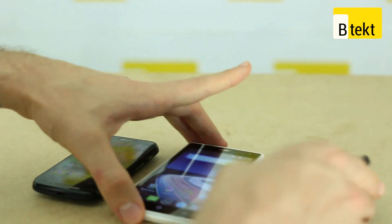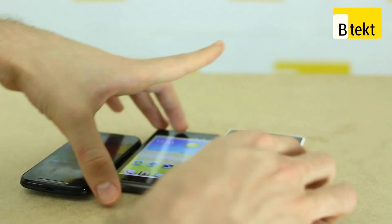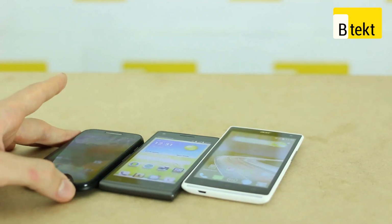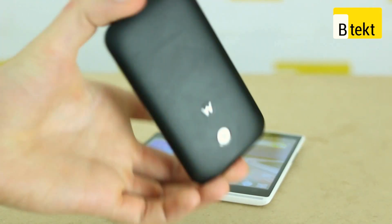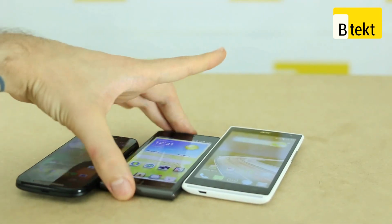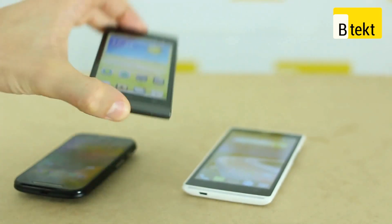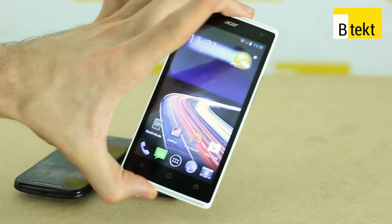So yeah, hopefully you have enjoyed our comparison. It's worth saying that the EE Kestrel is the only one with 4G, kind of a given because that's its real focus. You've got the super build phone, really solid, comfortable to hold, great screen experience. You've got the 4G phone with the best processor and the best internal memory as well. And you've got the multimedia centric phone.